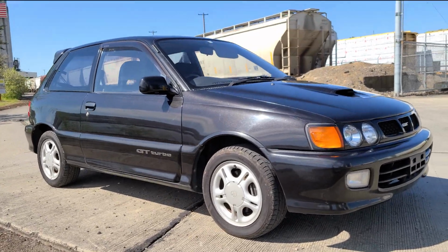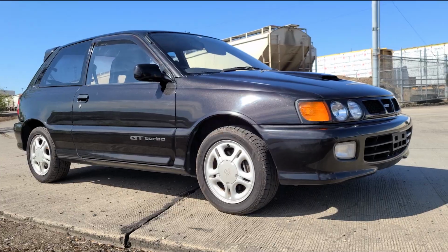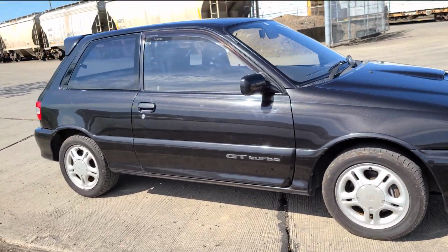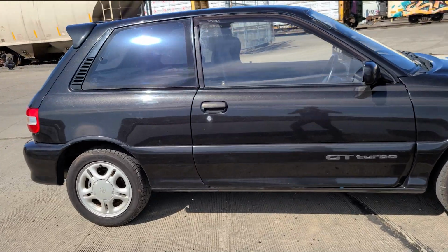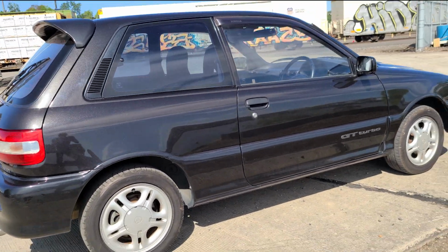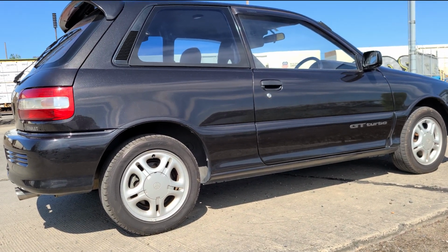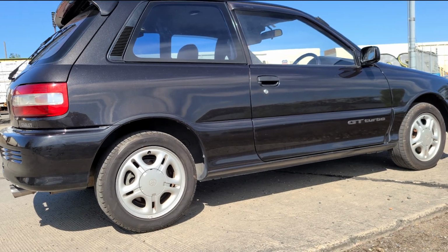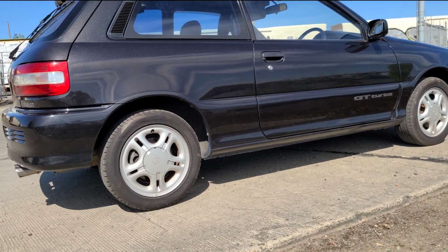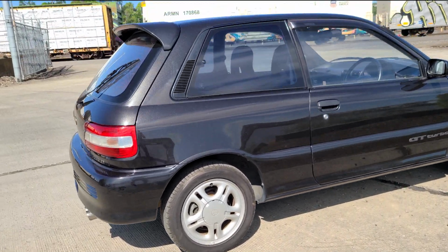Coming in at just about 100,000 original miles. This thing was well taken care of. It hasn't been heavily modified. It hasn't been molested in any ways that I would deem unfit for a vehicle. And it's clean, it works. Everything works as it should, the air conditioning, the heat. It's all original. So original paint, original alloy aluminum wheels here. All the decals, everything is as it should be.